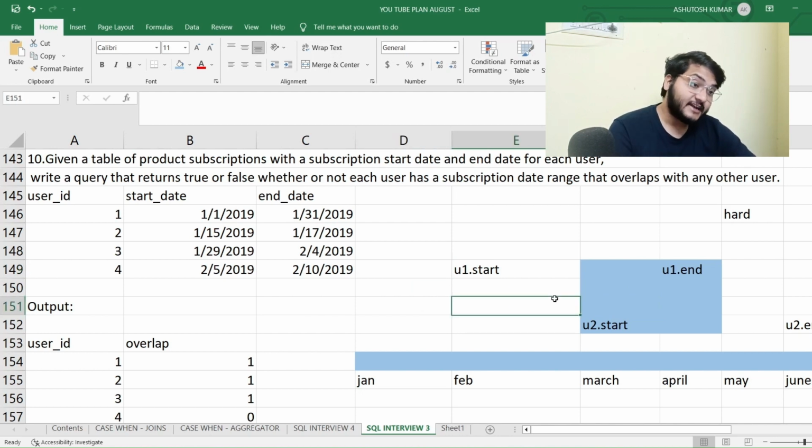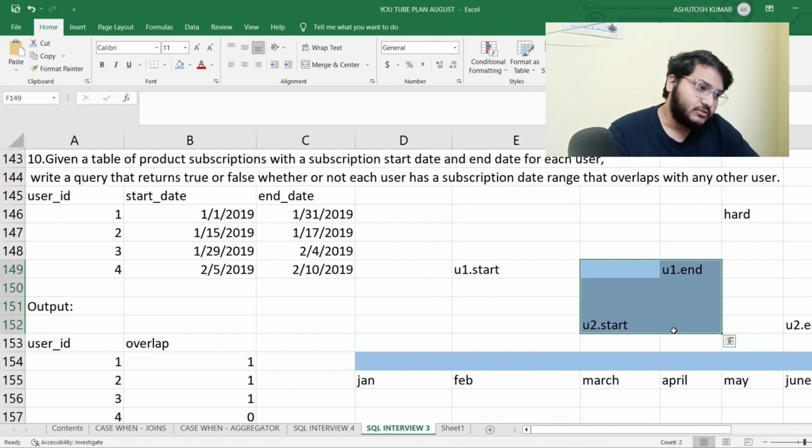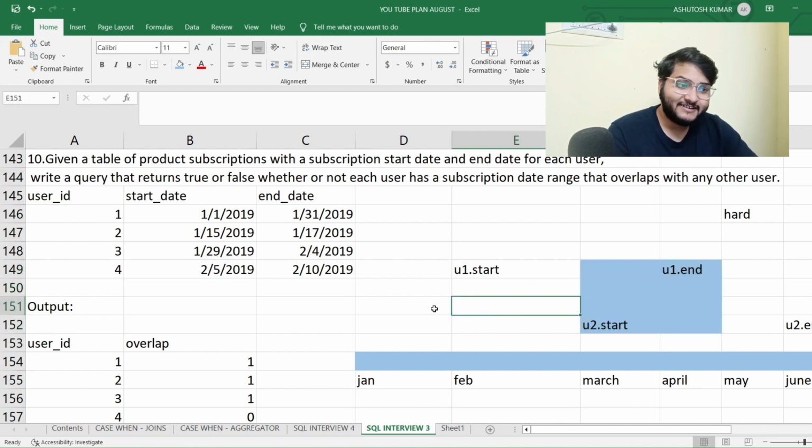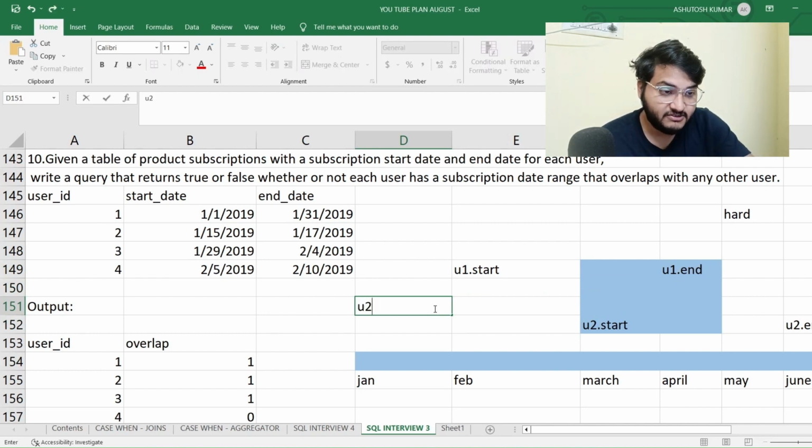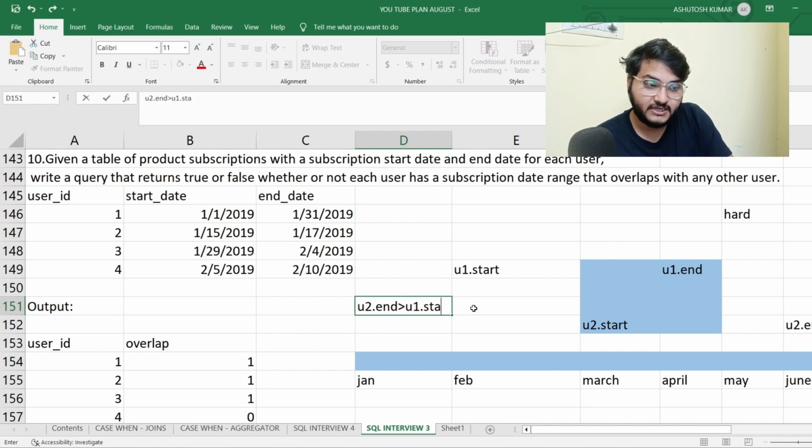So we need a condition here to identify this overlap. Do you see a particular trend? If you deep dive here, you can see this trend: the user 2 end date is always greater than the user 1 start date.